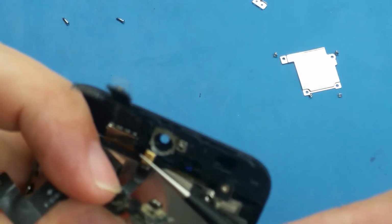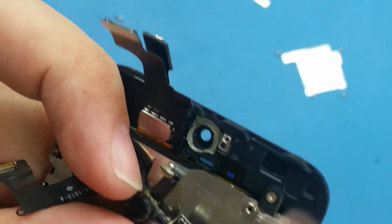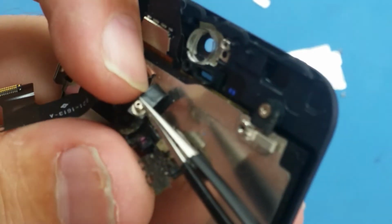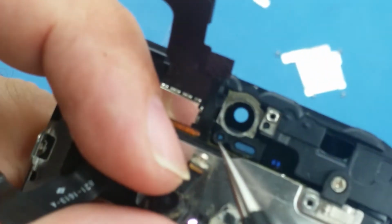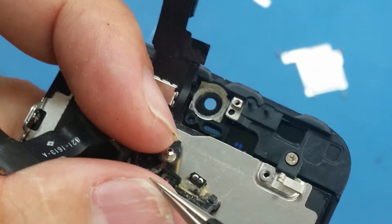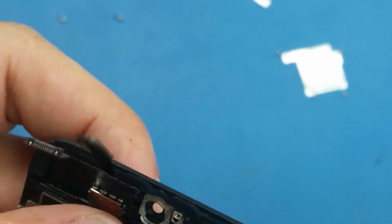I'm just gonna disconnect this one to show you what I did. So we have here a small prong, an extension on the microphone. This extension, which I'm holding now, should go inside here, inside this hole. I hope you see it clearly. I think now you see this hole here. So this goes here. Okay, so that's what I'm doing now.